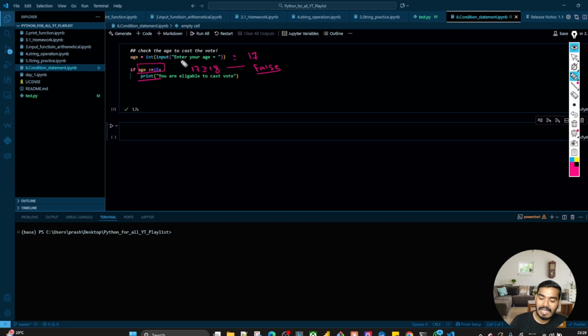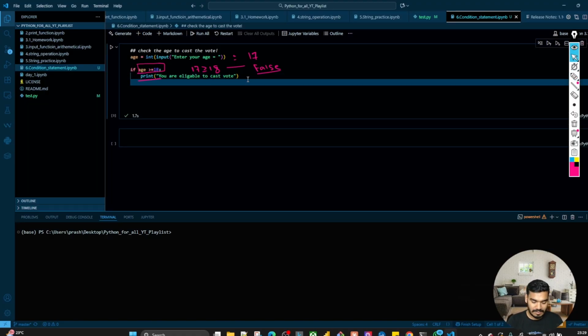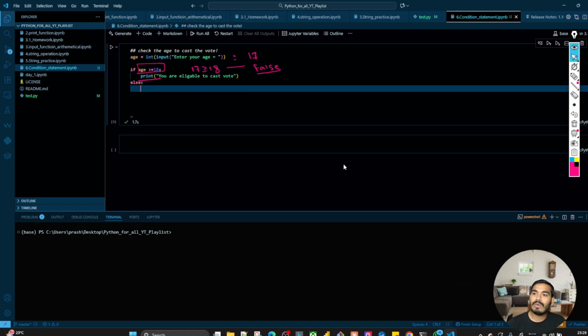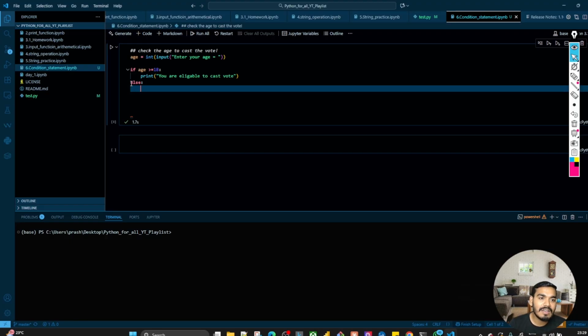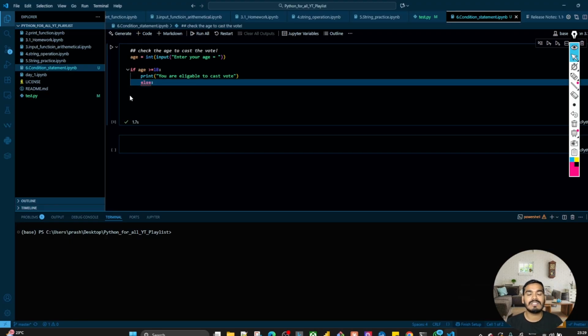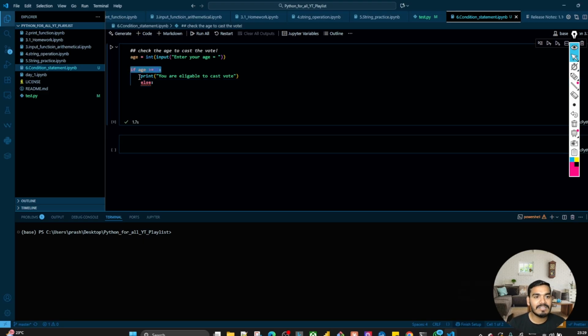Right? Now what I will do is use the else condition here. Please try to understand that it is important. It is important that this else will not start with the indentation, because this is the parent code block and this is the child code block.